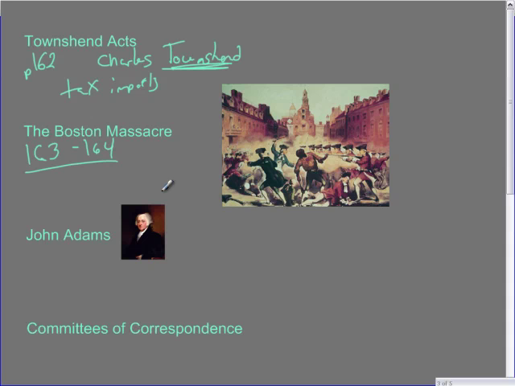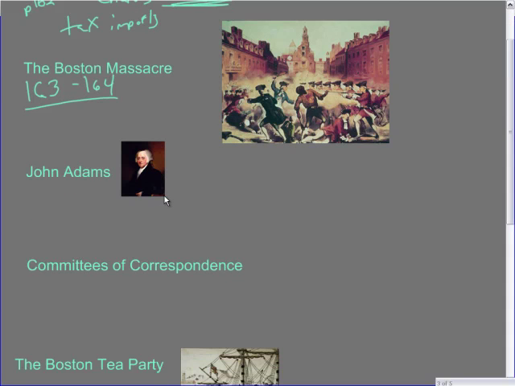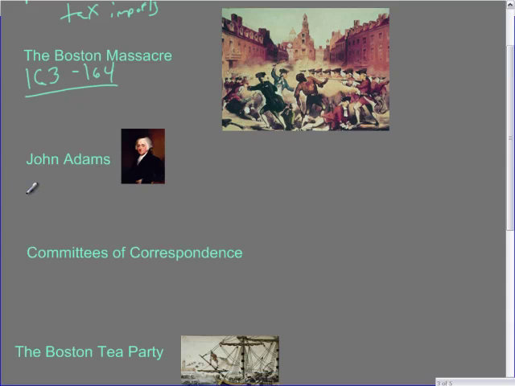And those British soldiers are taken into court, and John Adams defends them. So John Adams defends the British troops. And it's not like John Adams is a guy that loves the British or anything. He just thinks that everyone should have a fair trial. So this is a big step because it shows that the colonists aren't just going around and going to arrest all the British people and kill them all and all this kind of stuff. They're saying, we're reasonable people. We're going to give you a trial if you deserve one, and everyone deserves to have a fair shot at being innocent or being proven guilty.